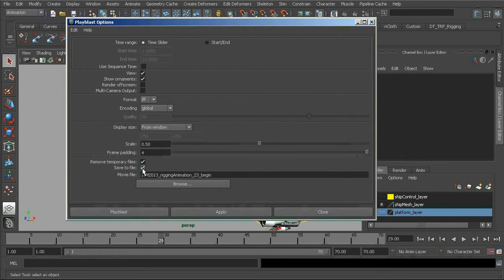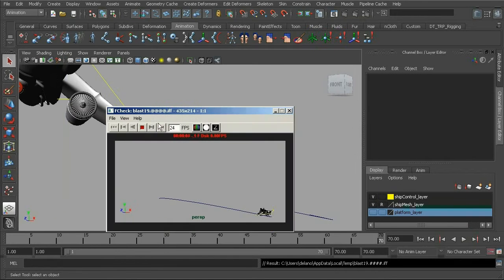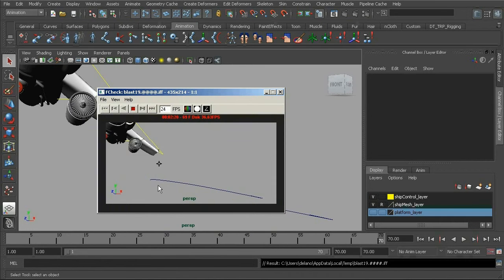I'm not going to go ahead and save this out. I'll just add it to the temp directory. But we'll go ahead and just hit playblast and we'll take a look at what happens throughout that time. So you can see that Maya does a quick pass where it just kind of captures our current view. And now we can go ahead and study the animation again at its true speed. If you would like, you can always increase that speed from here. So let's say if we wanted to try 15 frames per second, you can see the change. Or how about 30 frames per second? So that'll move a little bit faster. And we, of course, can always set this back to 24 and take a look at some other tools.